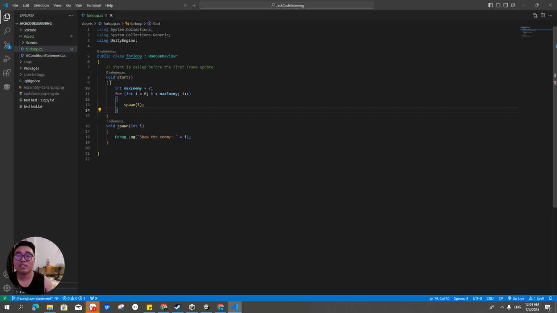So if we finish the for loop here, when it comes to this structure, it becomes the number 0, and it reaches the number 7 here, and for number 6, and i++, it means that the loop adds more value for the number i: 0, 1, 2, 3, 4, 5, and 6, something like that. Yeah, just close this or not, it depends on you.